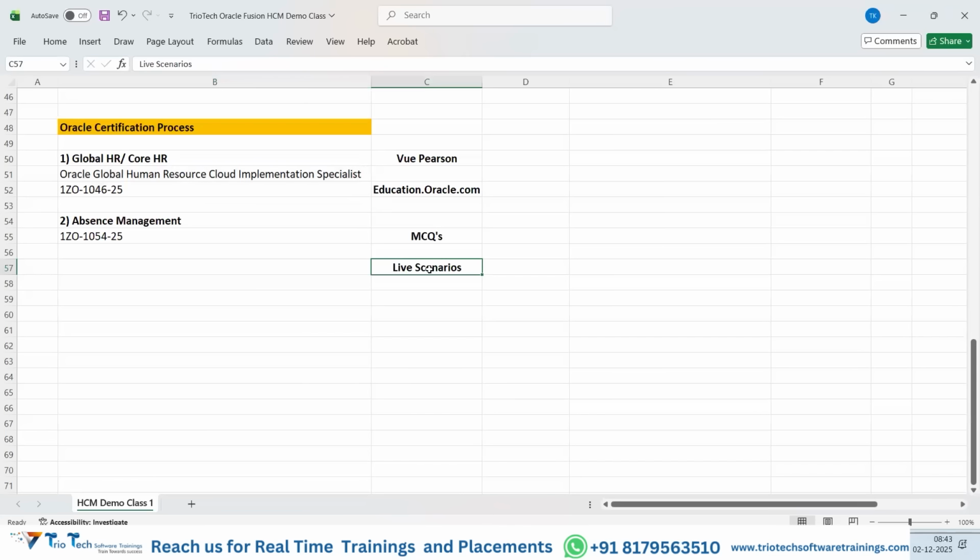They will give you a situation or a requirement and the application access. You have to configure then and there itself and submit. Practical.